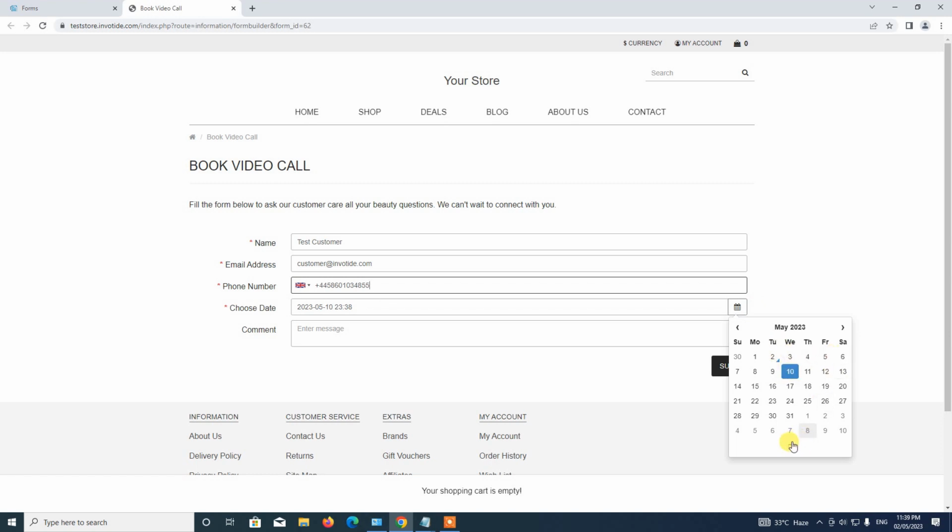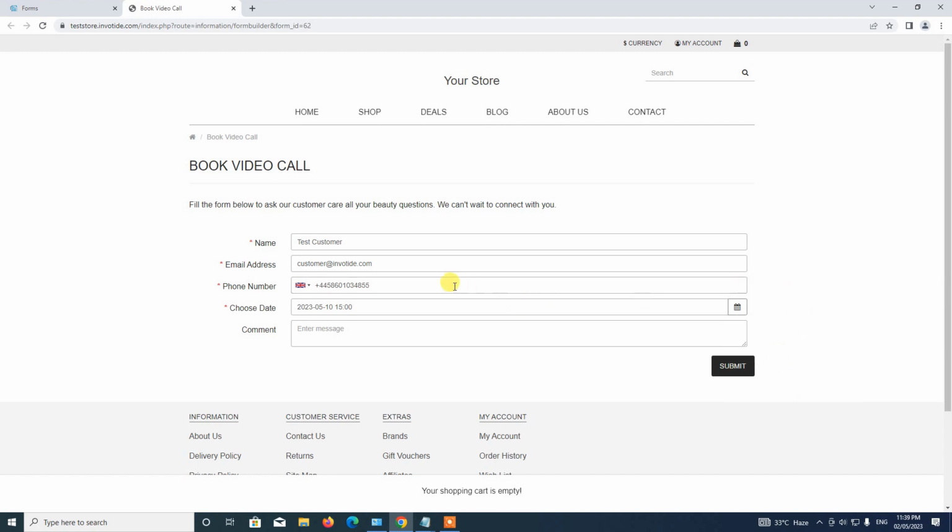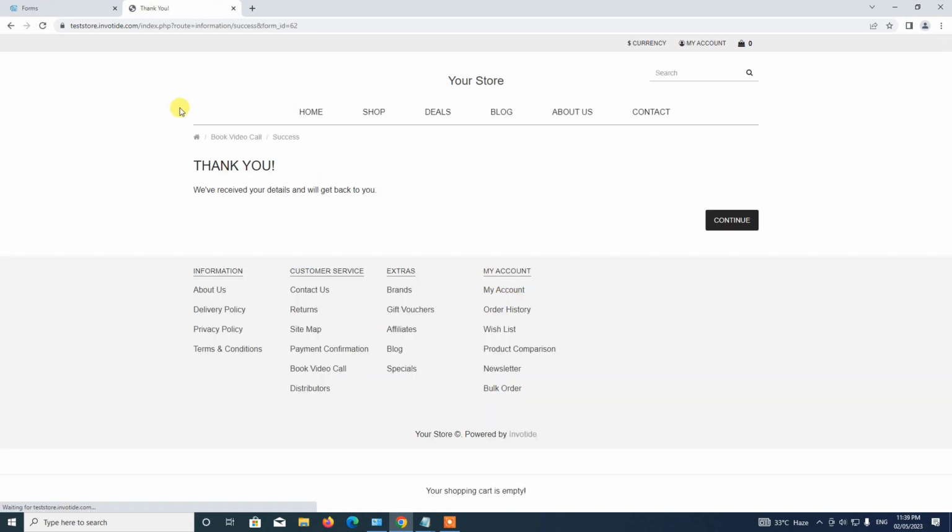We choose the date and then proceed to choose the time. Let's say we choose 3 p.m., so that should be 15. All right. For the comments, we enter a test message. And then after filling the form, we click on the submit button. All right. You can see this is the successful page and you can see the content that we entered for the successful page.